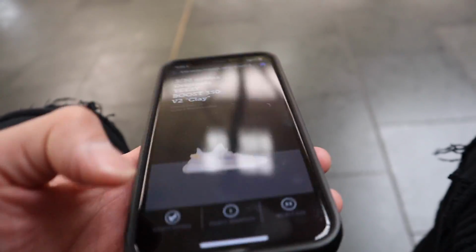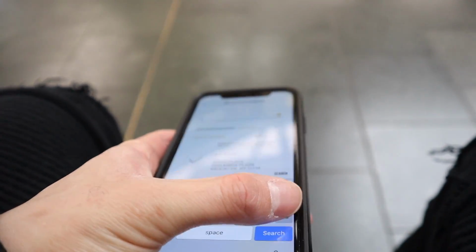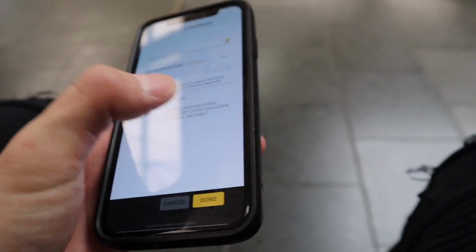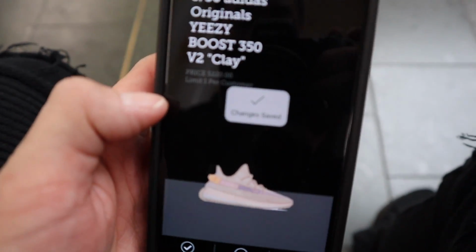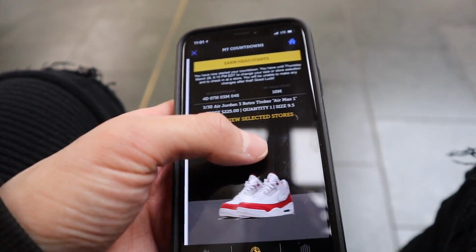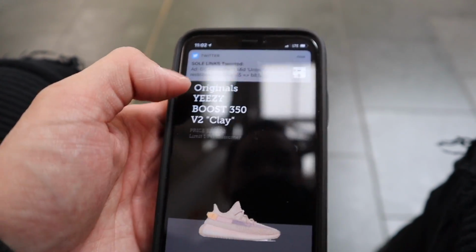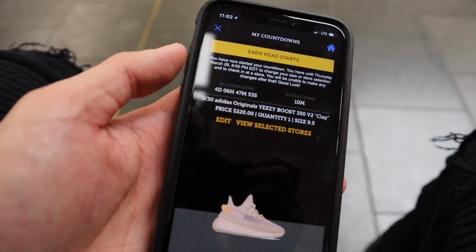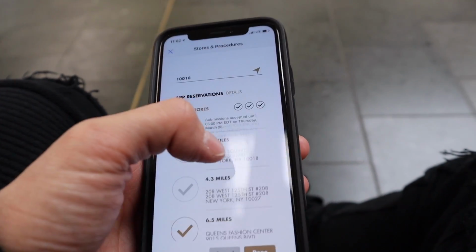So with this one, I had to change the store to the closest one in my area, which is gonna be like St. Louis. So check that in, and then bam. Still got my 10 minute head start, and I'm good. Got the store that I want right there. So that's the closest one. To me, that's like three, four hours though. And Champs, the closest one is gonna be, I can actually do this one. If I actually do win this, I might have to come through.